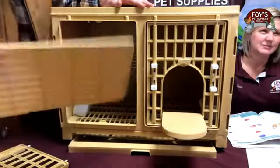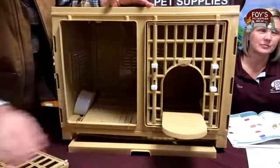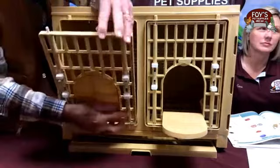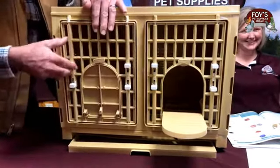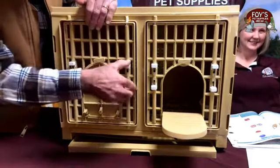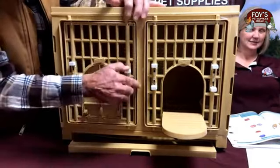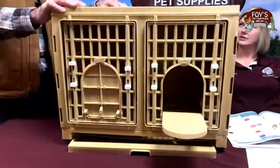This is one of the sliding units that go here. So it comes unassembled for you to put together by yourself. Oh, stop laughing at me. I'm doing my very best. I'm not sure what I did that was so funny, but anyway. This is called the Ultimate Nest Box. It's a heck of a unit. They lock in together. They roll if you want them.